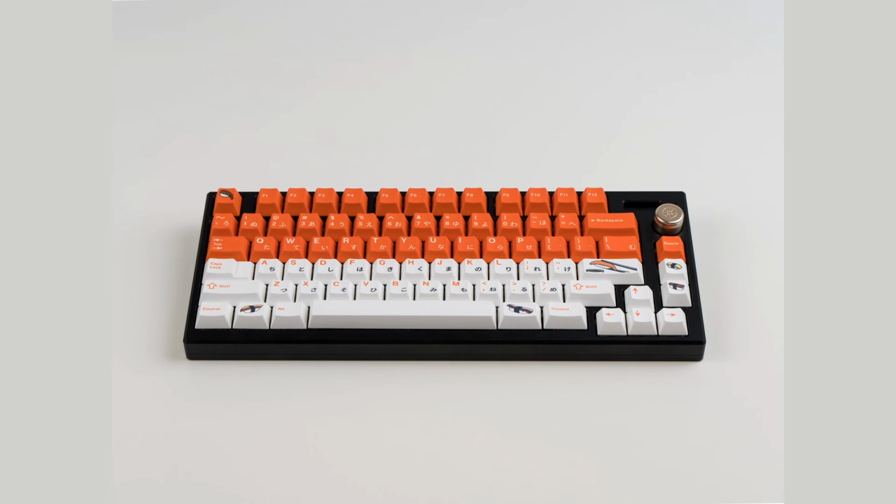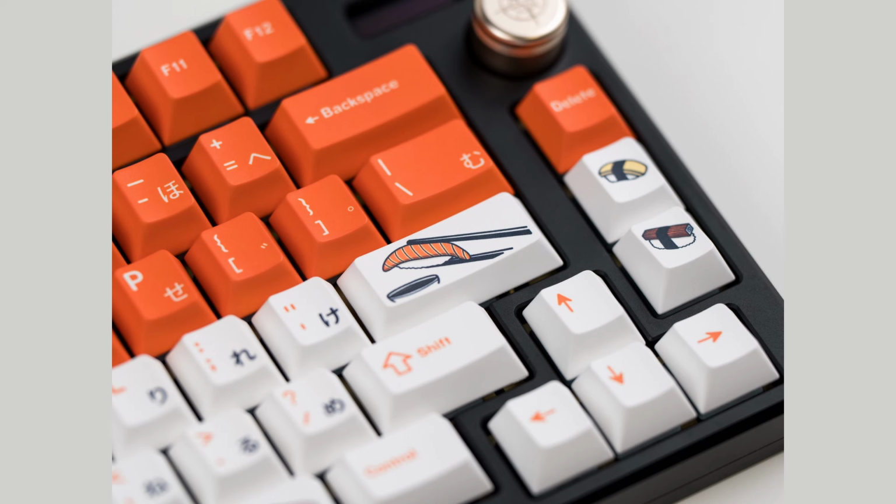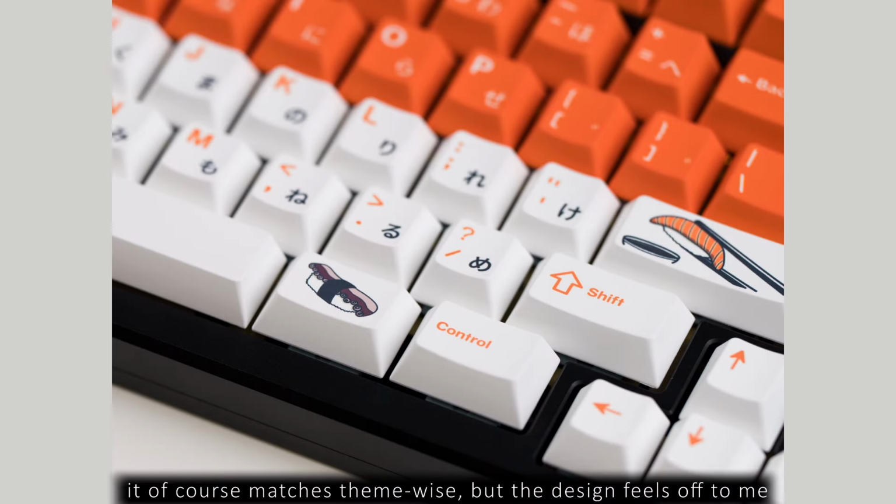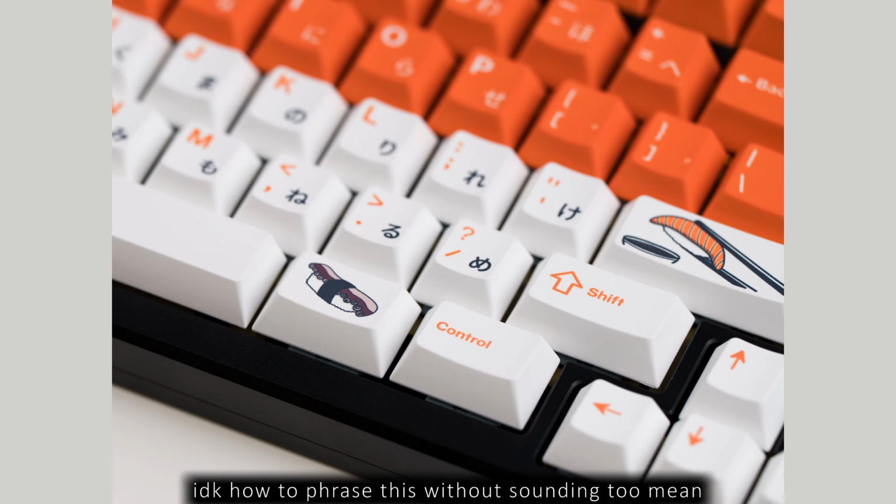NicePBT Nigiri is a set inspired by sushi, but more specifically, salmon nigiri based on the colors chosen for the set. I think that the colors are nice, and I think that the base kit design is a good idea with the rose mimicking the general look of a piece of salmon sushi, but the one thing I'm not impressed by are the novelty designs. I get that it is a design inspired by sushi, but I feel like the different sushi novelties don't really match the set. It kind of feels like it was tacked on rather than being an integral part of the set to allow folks to really customize their board, which is a shame.